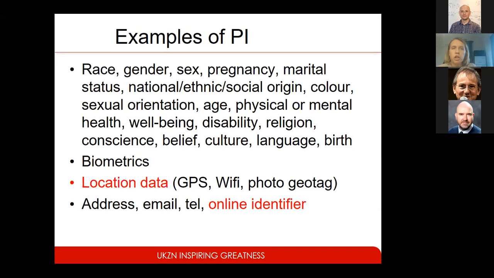Traditional address information and contact information, but also online identifiers. That term is not defined in the Act, but as I mentioned, the list is not a closed list. The Act also talks about any other particular assignment to a person. So probably personal information includes an IP address, a persistent device identifier, and in the context of the Internet of Things, devices like smart meters, which are attached to a particular person or their household, and identifying numbers, even a person's name if it's linked to personal information.